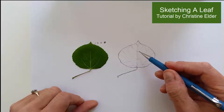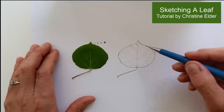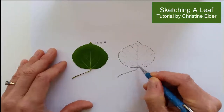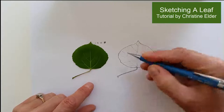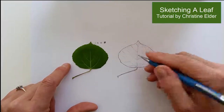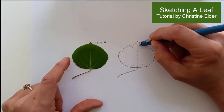Speaking of personality, just notice that every leaf is different, just like snowflakes. Every snowflake is different. And so you want to show the good and the bad. Like if this was a leaf in the autumn that had been eaten by some caterpillars or chewed on by a deer, it wouldn't look quite so beautiful and perfect as this. But including those imperfections gives it more personality. So it's good to try to show that. And this fall, I'll do some tutorials on sketching those leaves. Very beautiful in the fall.